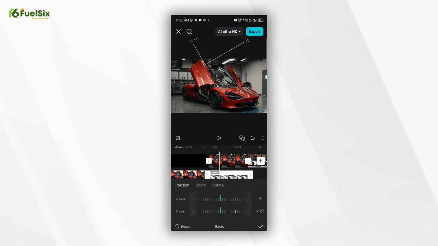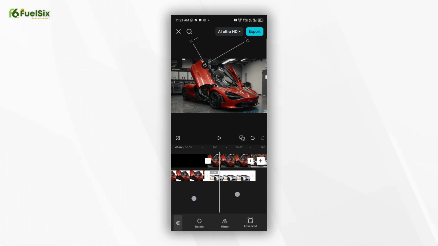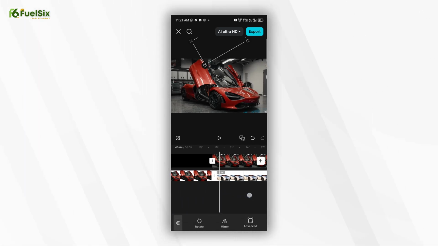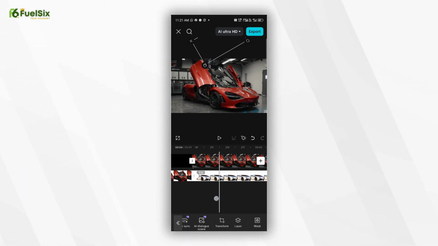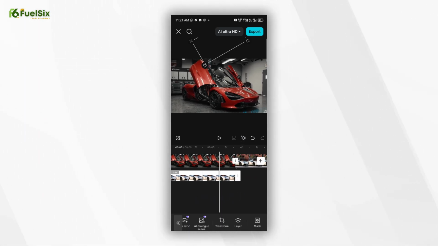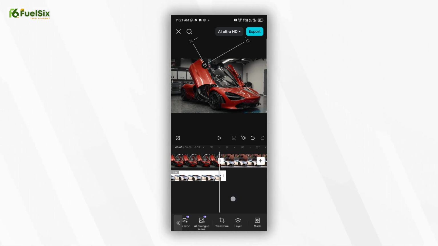Good. So I'll click on done, and then it's time for me to add my keyframe. I'll go to the very first point, add a keyframe. Now that we are still seeing these tools, the keyframe is not visible. So you have to go back first, click on this back button, and then our keyframe is back. So I'm going to add the keyframe. Now I'm going to make changes at the end, and then the keyframe is going to animate that change for us.